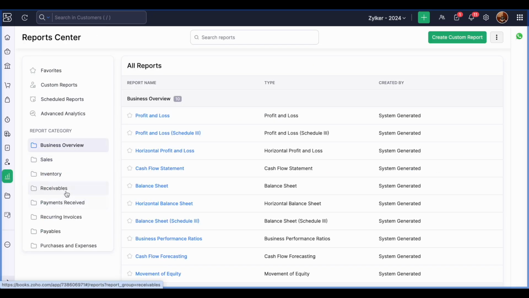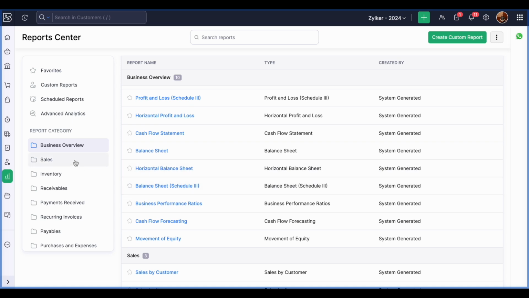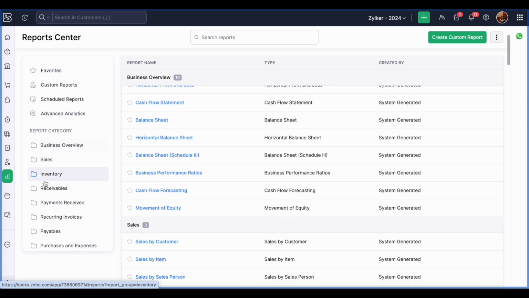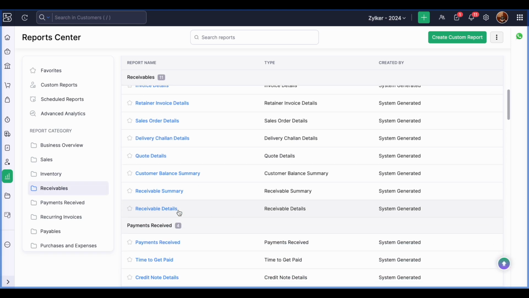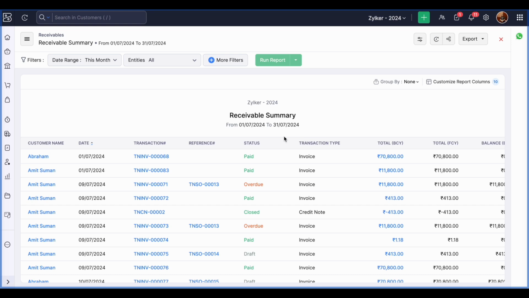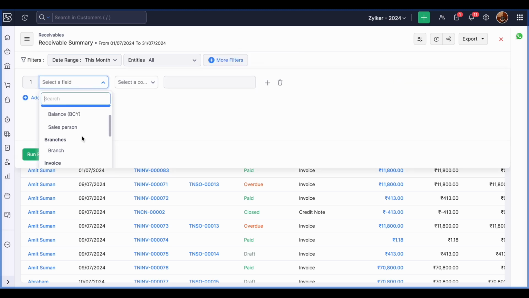Similar to invoices, we have other reports like your quote reports, like your quote details, return invoice, sales order or the quote details. So delivery challan, all these will display the specific module-related transactions. And the receivable summary and receivable details reports give you a more detailed analysis of the entire receivables. The receivable summary will help you understand the various transactions you have created, that is, your invoices and credit note entities together. And you can also customize it based on a number of categories, based on your invoices or credit notes or even contact-based fields.